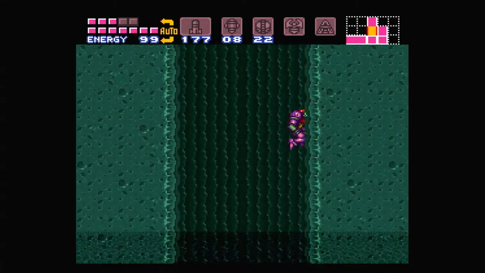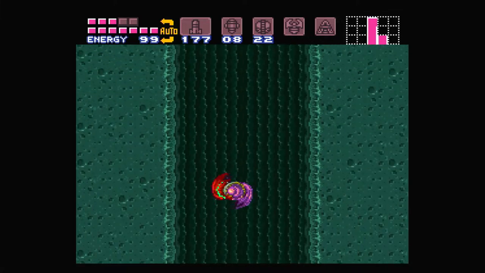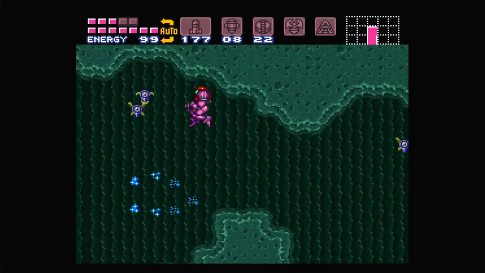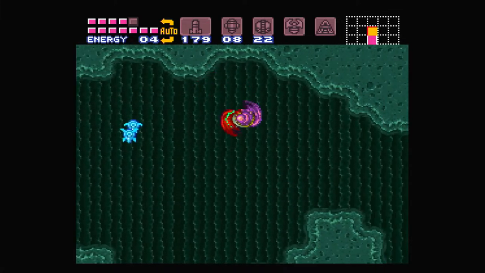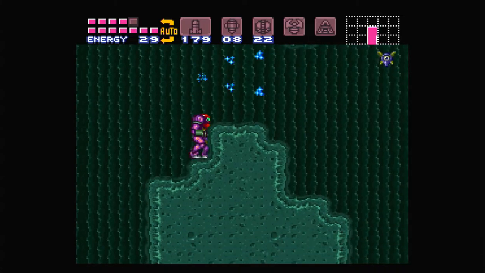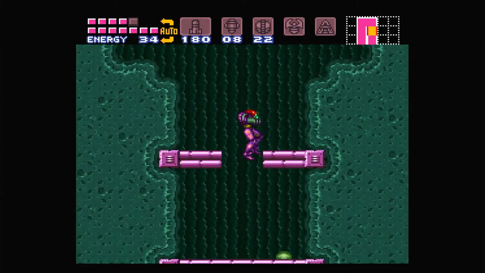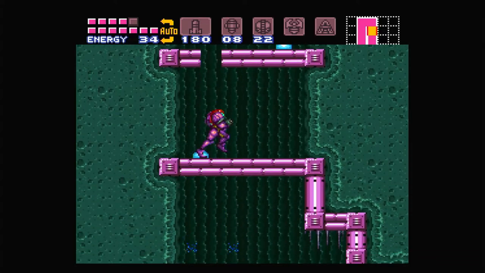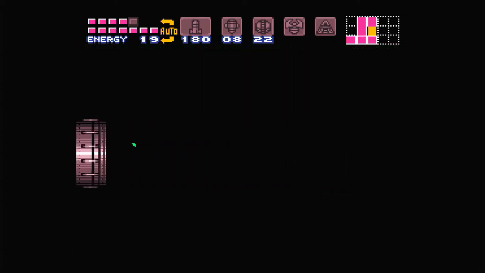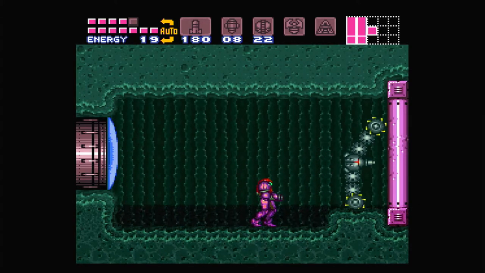Oh, god damn it! Those enemies! There we go. Just kill them. There we go. We'll go down here. I think it's down here. It should be, because we can go in that door now. Yeah, it's here. There we go. I remember this.